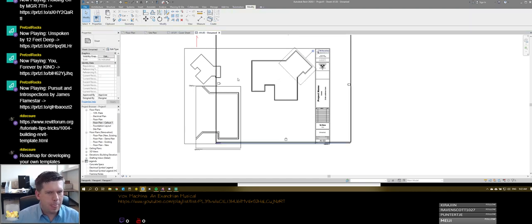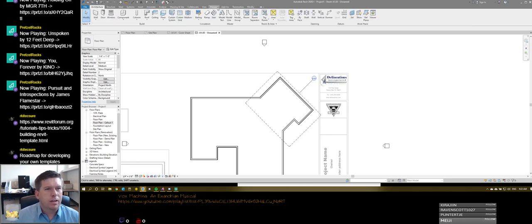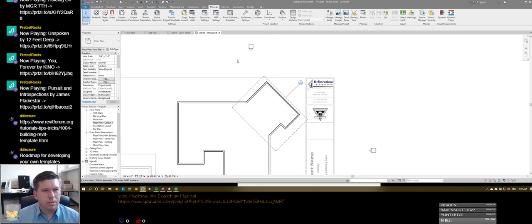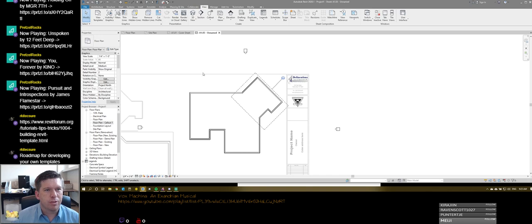Now, one thing that people are telling me is to use a scope box. I don't think this is going to work, and here's why. If I set this as a scope for a building, Revit's not going to know to turn that when I place a view that's based on that on a sheet, but I could be wrong. So we're going to try that real quick. We're going to discover a few things real quick.